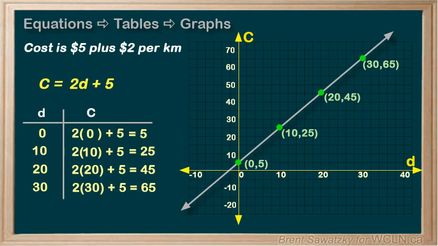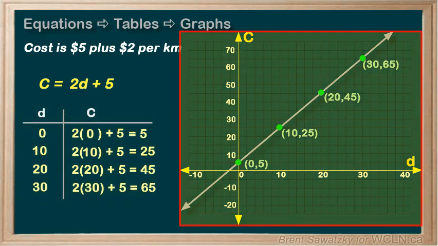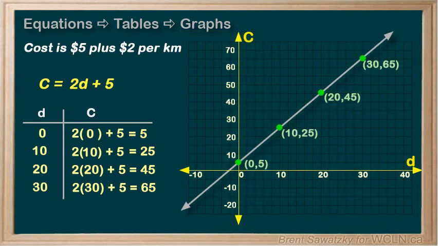In this tutorial, we looked at different ways of visualizing relationships, and how to convert between them. We built an equation, which is a great way to start, and then we used our equation to build a table. Then, we used the data sets from our table, or ordered pairs, to plot points on a graph and show a curve to represent the trend. All are useful tools for understanding and communicating a relationship.